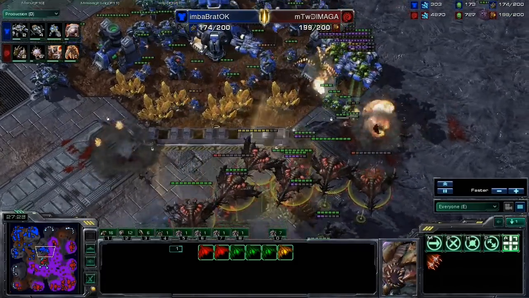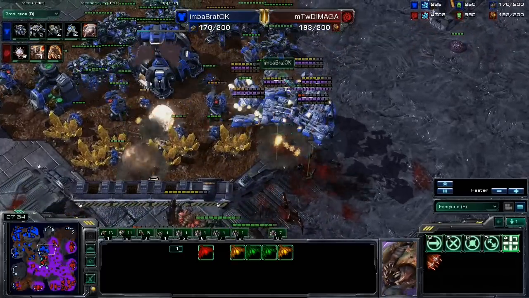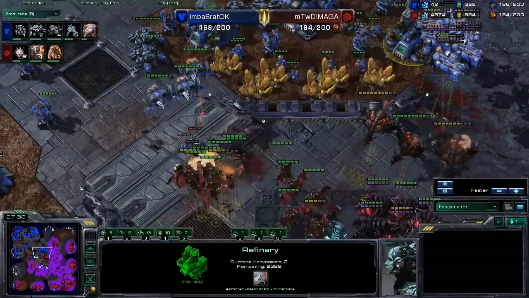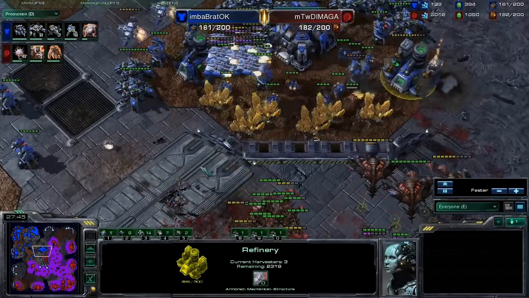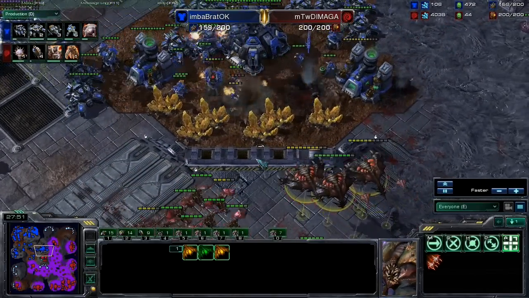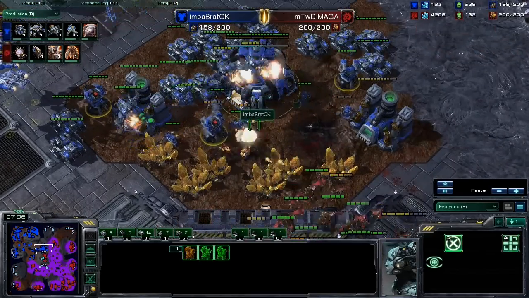Broodlords are low on HP right now. Where are the Queens to try to squeeze them? No Queens at all, and good bunker again there on those medevacs and those Thors. The Thors are still alive though, and those Marines are coming in from the back. Here we go. All the Mules are going to try to salvage or kill off all those Marines, saving all of those Broodlords. 3 Broodlords remain here, and they're going to try their best to do some damage on all those SCVs, the mining economy of BratOk as well.